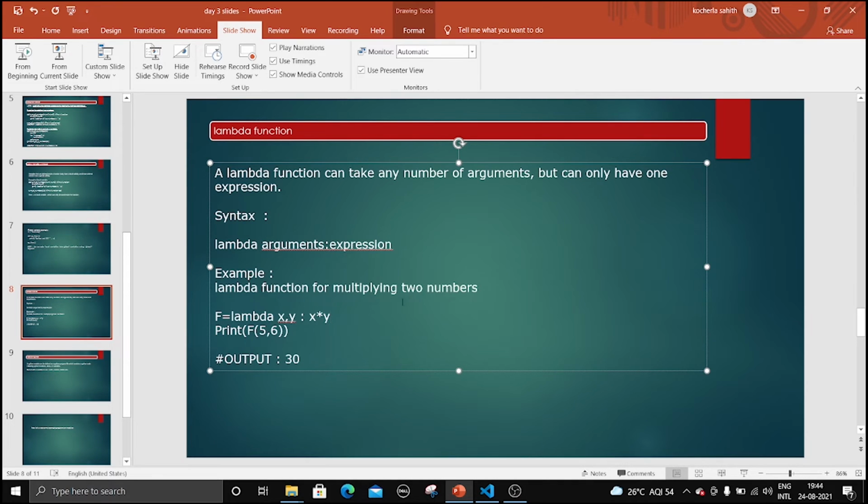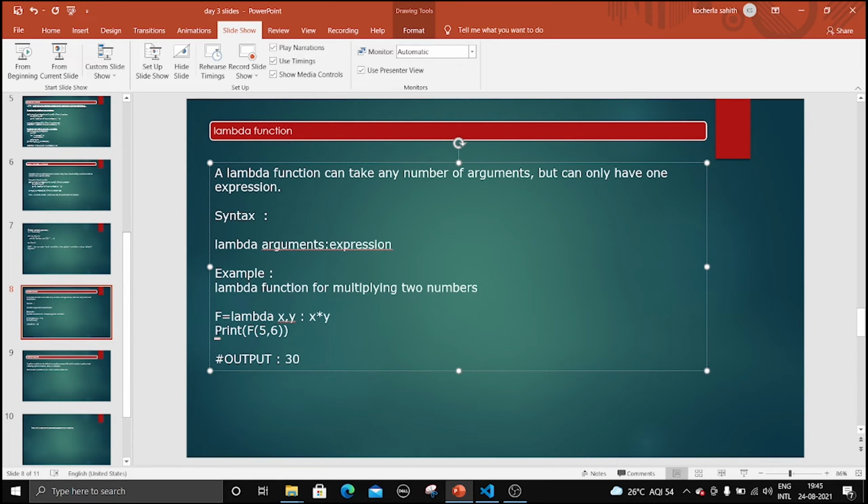Let us take an example: lambda function for multiplying two numbers, right? So I have taken f. It is just a name, the name of the function. f equal to lambda x comma y colon x star y. Got it? So multiplying two numbers, right? Star is used to multiply two numbers. So it is taking two arguments, those are x comma y, and it has only one expression. What is that expression? x star y, right?